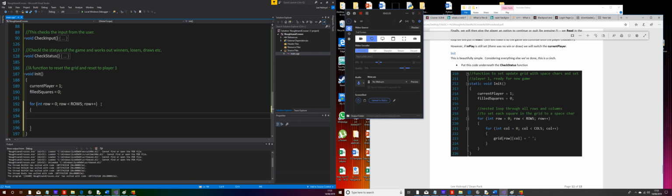So we're going to put a nested one for columns as well. So that's going to check all 3 columns, and while it's checking all 3 rows, we want it to check the column that the row's on as well. So we want to check them boxes. So this will be for col is equal to 0, and then we want col is less than the total amount of cols, and then we want this to increment as well. So we want to cycle through.